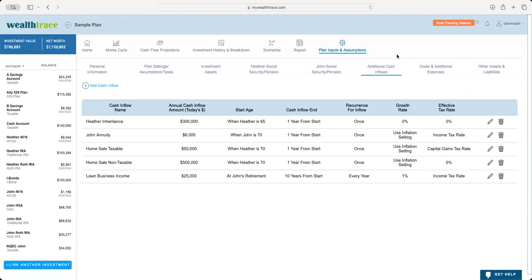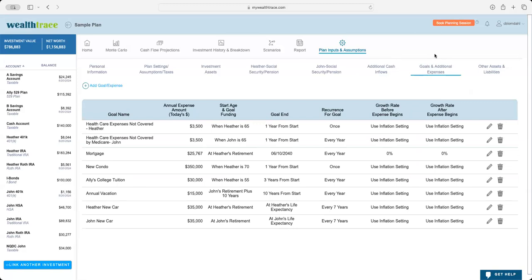You can add when or how often the cash inflow will occur, and you can assign the income its own tax rate by either choosing one of our tax rates or entering your own. Just like your annual expenses, you should make any necessary updates here at least once per year.